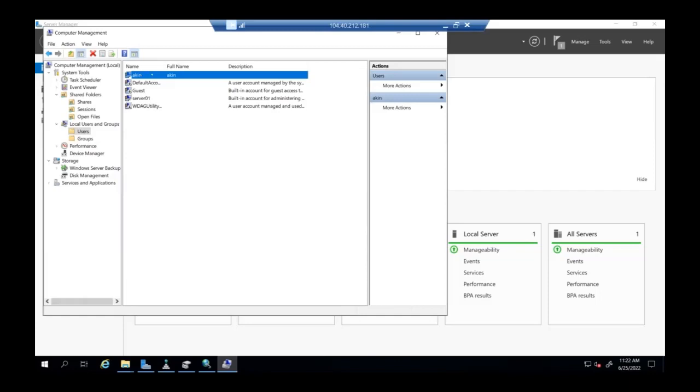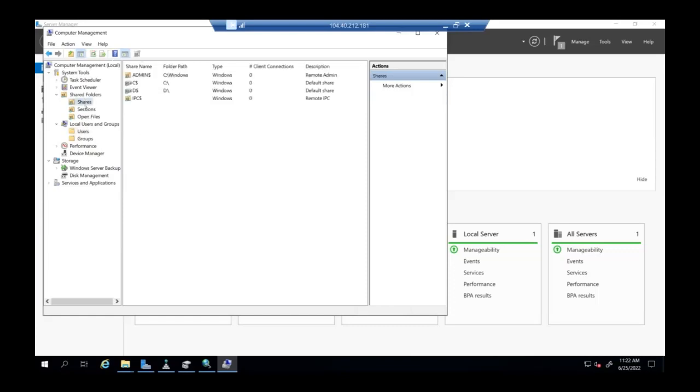So I have an account here with a password named Akin. If I have server 2, I have a username and a password also. Maybe the name Akin could be the same, the password could be separate, but the accounts are not the same, right? So which means management of identity.